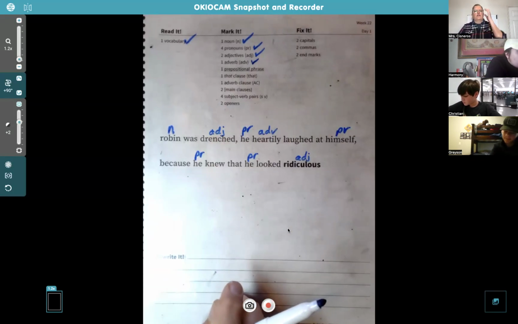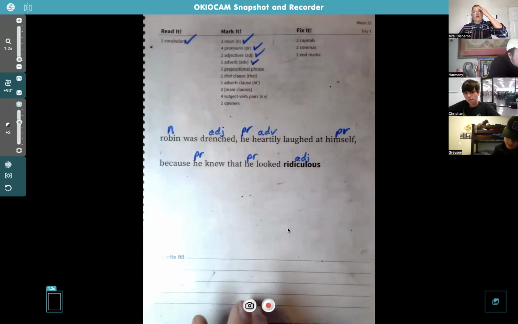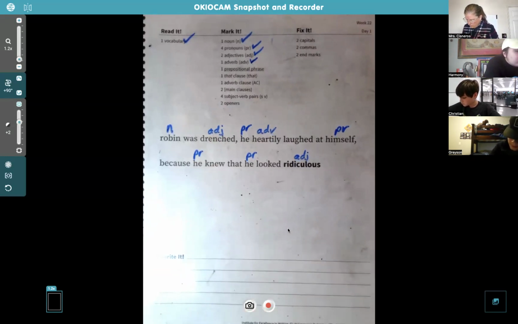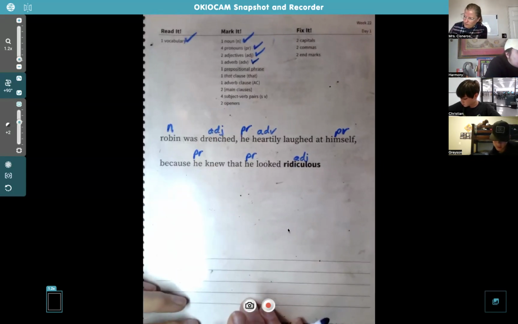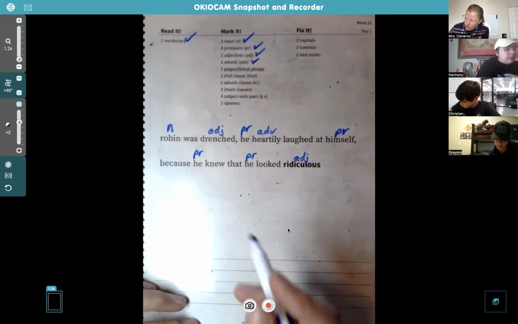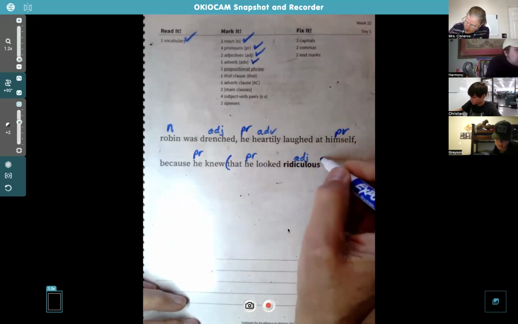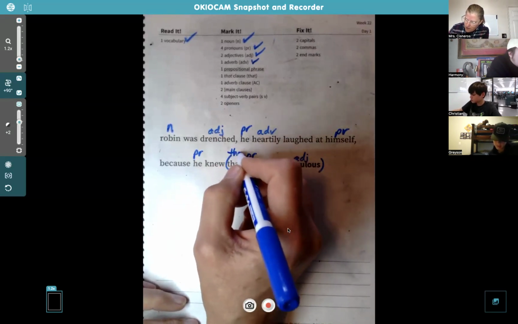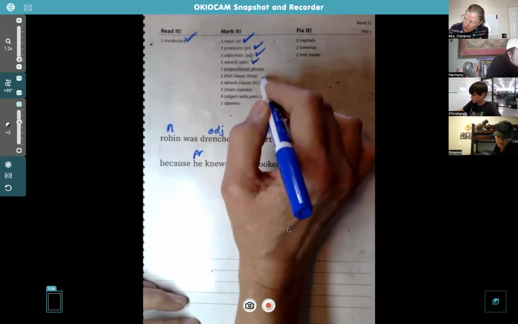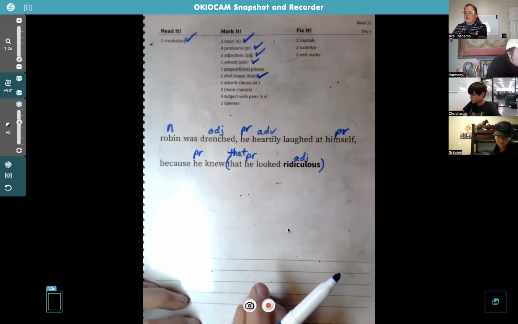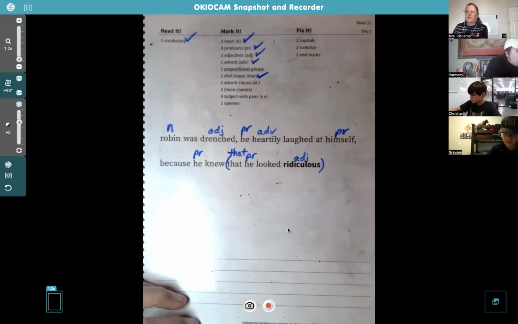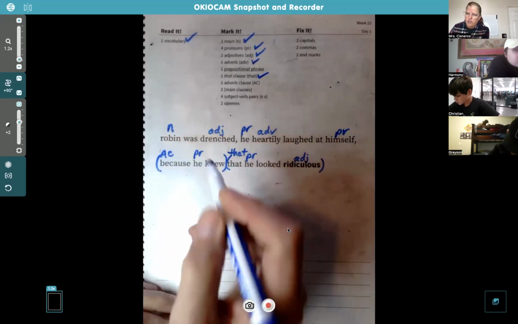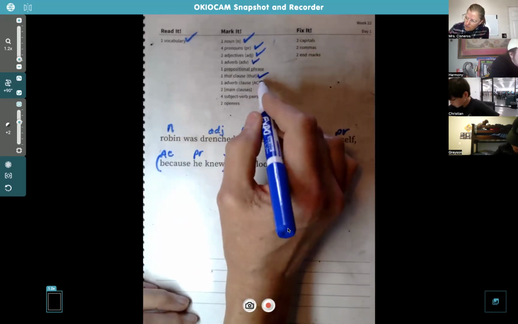And then I'm going to come back to the phrase. So, Harmony, what about that clause? Where's the that clause? Read it to her. But he looked ridiculous. Good. That he looked ridiculous is the that clause. It starts with that. So we're going to label it that. Very good. Adverb clause, Grayson. This is the Asia one. Because he knew. Very good. That's the dot B in the Asia clause.